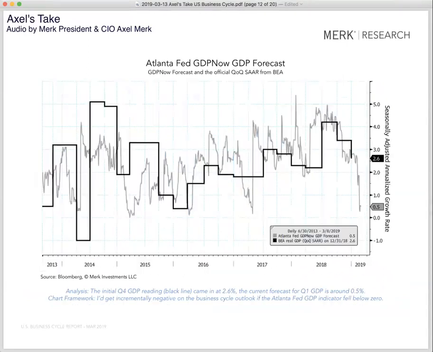Atlanta Fed GDPNow, that's a so-called close to real-time index that suggests where economic growth is, and you see there's a very high correlation with where it actually has been, and clearly in the short term, it suggests economic growth comes down in the US as well. And of course, if you put that in the context of where the market had been, the yield curve at the very near end is very flat.